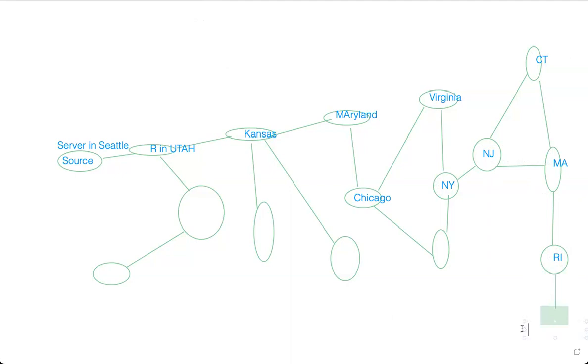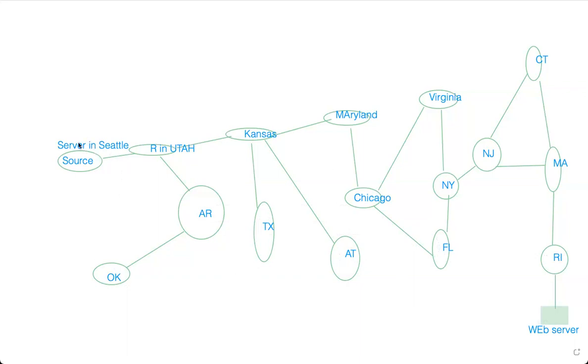Let's say web server. Maybe Oklahoma, maybe Arkansas, Texas, Atlanta, Florida.